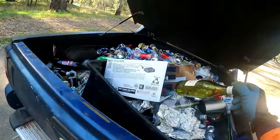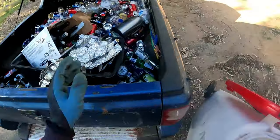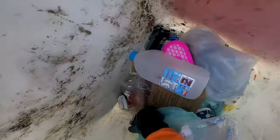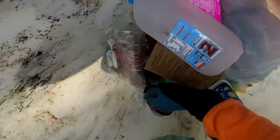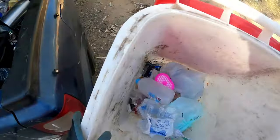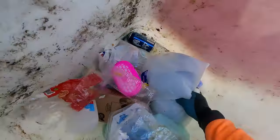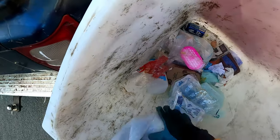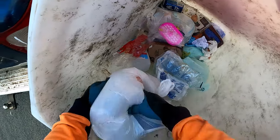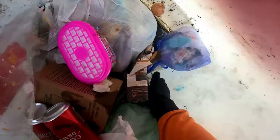Get another wine bottle. Jeez, we're definitely overflowing with wine bottles. Not our full tray. Another bonus. Another one, more. Oh, geez, I'm running out of room here. Might have to move that box down the road. Another can. More alloy. Geez, they puffed that one up, didn't they? Nothing in it. Wine. One there. One there. One there.